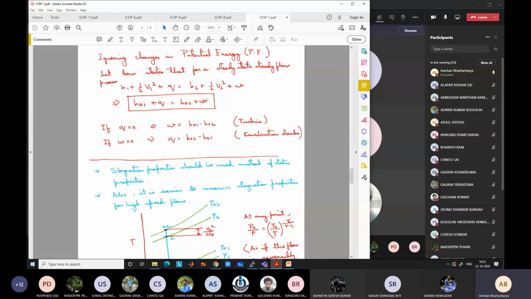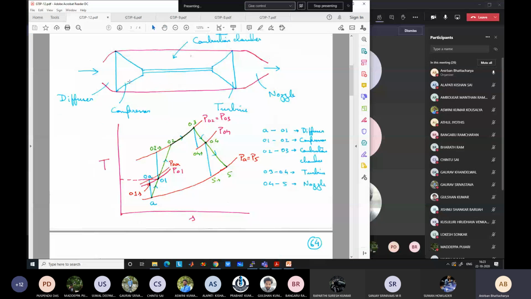So let us come back to our discussion here. So if it was an ideal diffuser, what would have been the stagnation enthalpy at the end of the diffuser? Same as initial. So what would have happened to the stagnation temperature? H plus half V square, correct? So what will be the stagnation temperature before the diffuser and after the diffuser? If it is an ideal diffuser, isentropic diffuser, stagnation temperature.